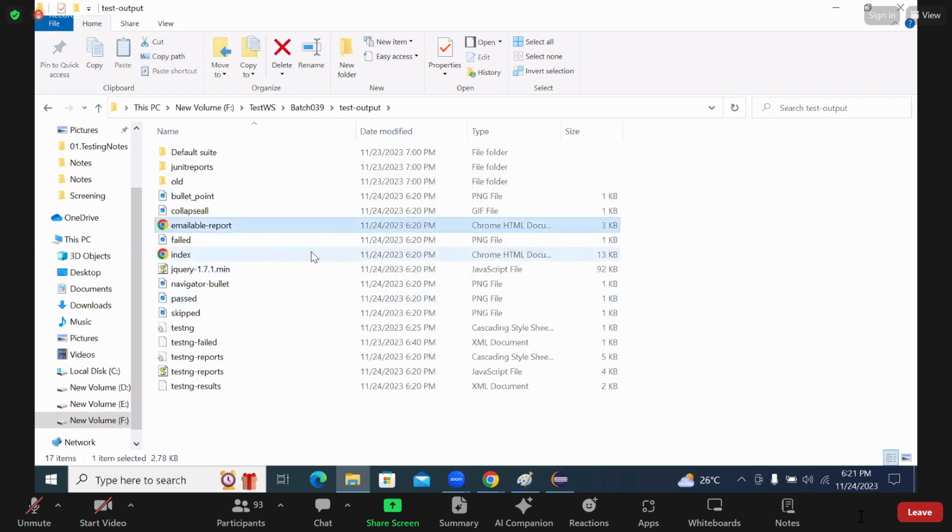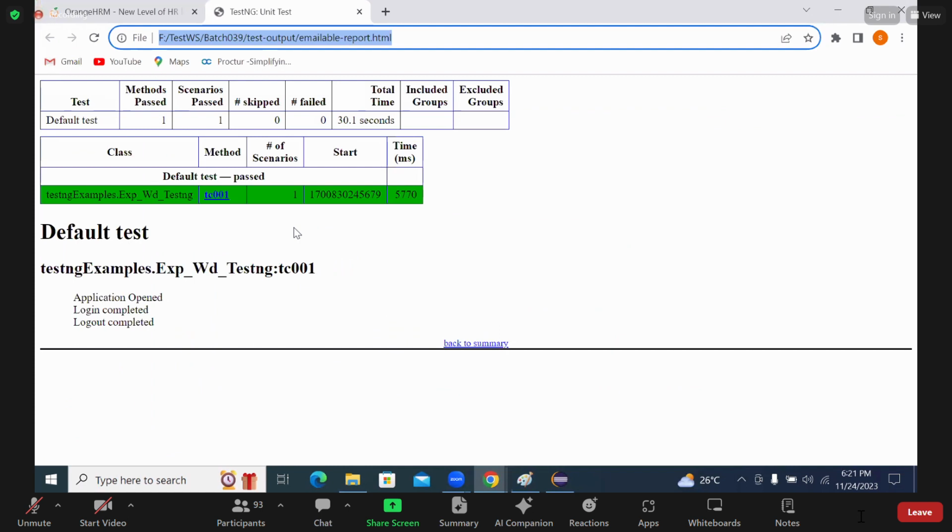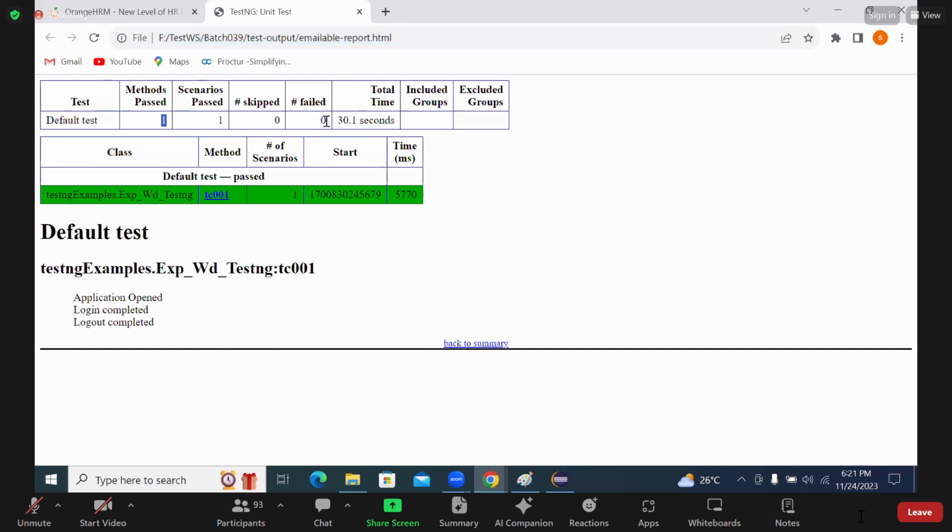Emailable report, index, default suite. In the emailable report, pass is 1 and failure is 0. So it prints the statements application open, login completed, logout completed. That is what you are doing with Reporter.log. Use of Reporter.log.